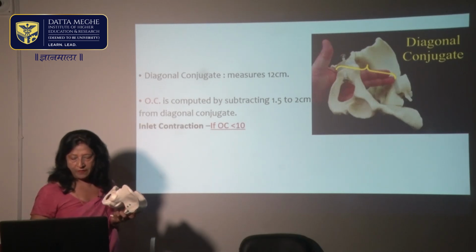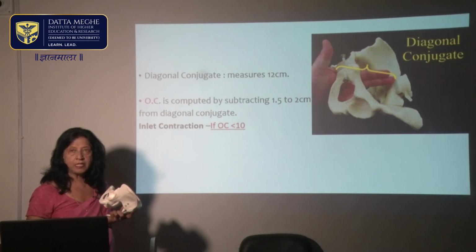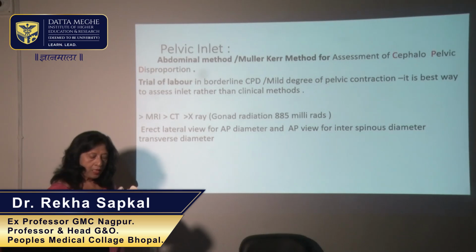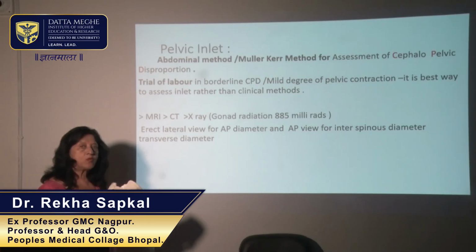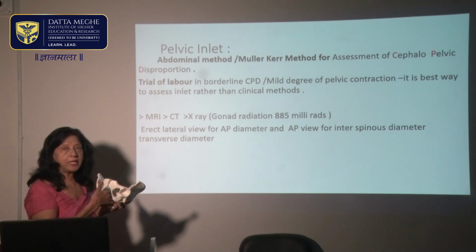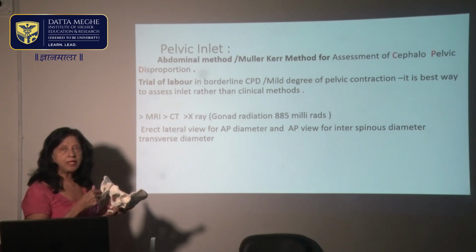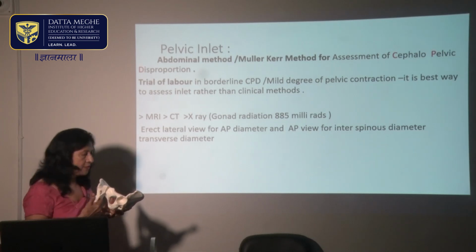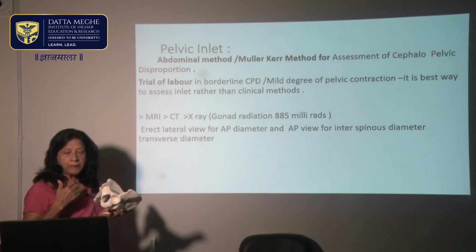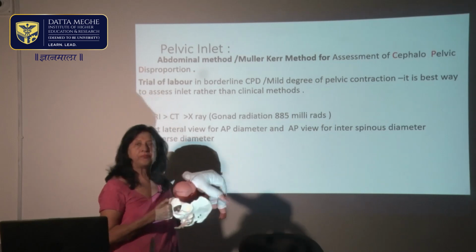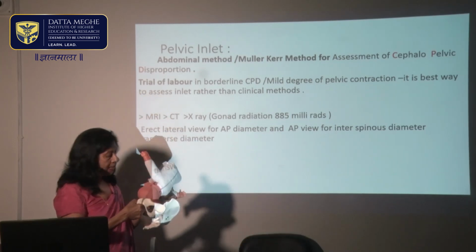So, obstetric conjugate we predict, if obstetric conjugate is less than 10, we have discussed, it is an inlet contraction. Up till now we have discussed per vaginal examination and predicting the diagonal conjugate and assessing the inlet. There is an abdominal method also to assess the inlet. Rather than saying inlet assessment, we use a different term. We say it is cephalopelvic disproportion. So, this is the cephalic end of the fetus which is near the pelvic brim and pelvis.